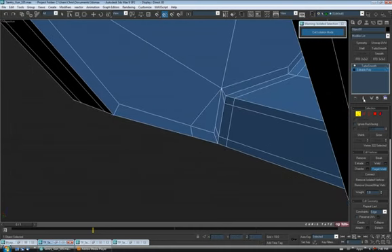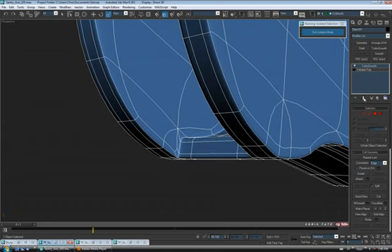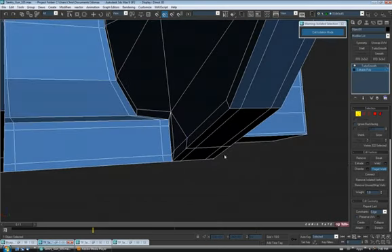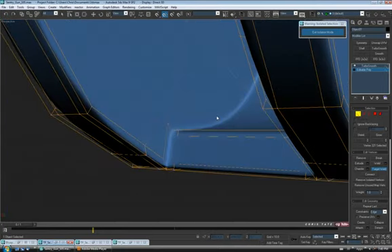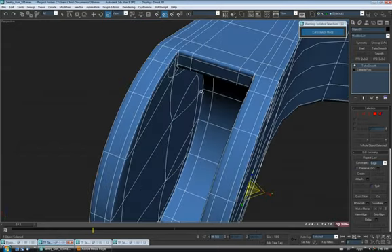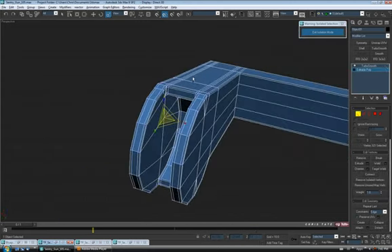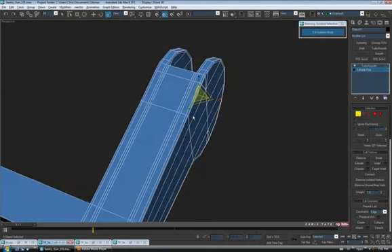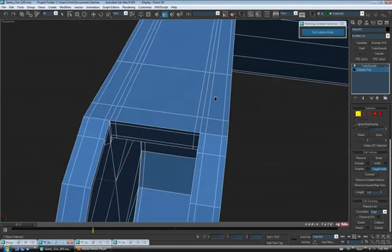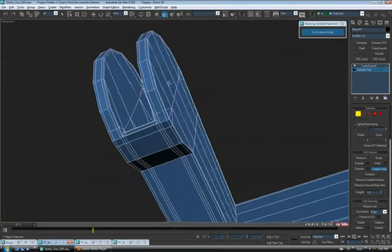We need some support around the back — there's a flat spot on top. Let me quickly clean this up. I'll do a target weld, welding this up to the corner to create a triangle. For these ones, weld across to there and across to here, and collapse these ones down. I don't want to spend too much time on it, just clean it up as best I can. Let's also weld these down to the corner and hit show result — that doesn't look too bad.